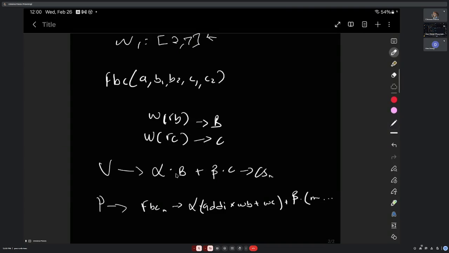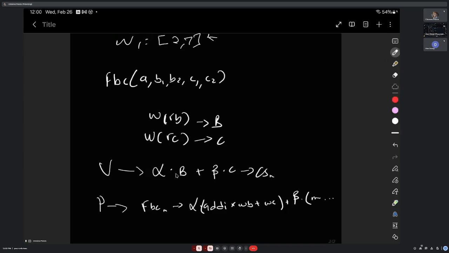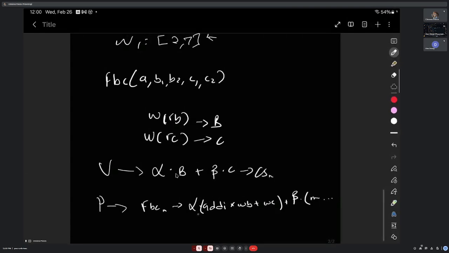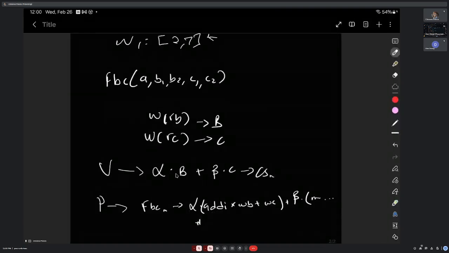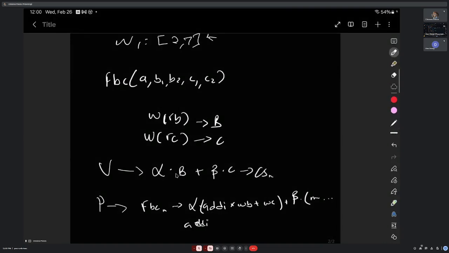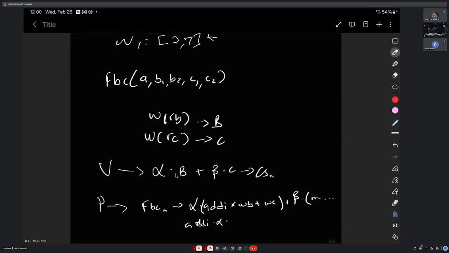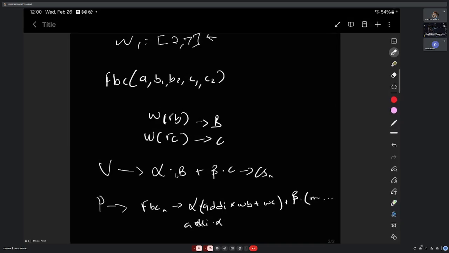This is how the prover will also calculate the merged ABC polynomial. So using normal number manipulations, we could multiply add times alpha.